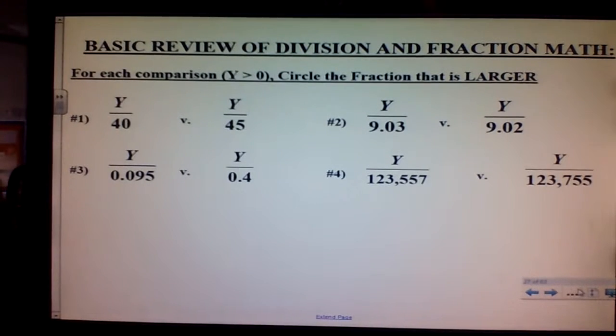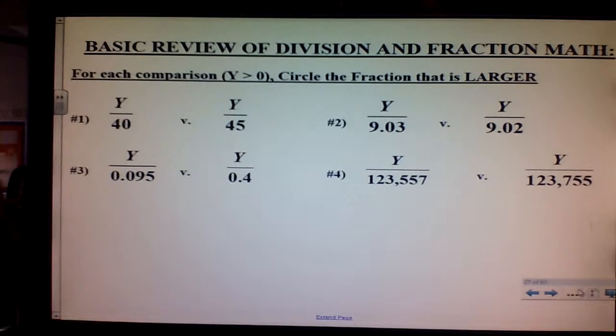Before we get into this, we need to talk about basics of division. If I take 20 and divide it by 2, that gives me 10. If I take 20 and divide it by 4, that gives me 5. So when my denominators get bigger, what happens to my answers? They get smaller. So as the denominator gets bigger, my answer gets smaller.